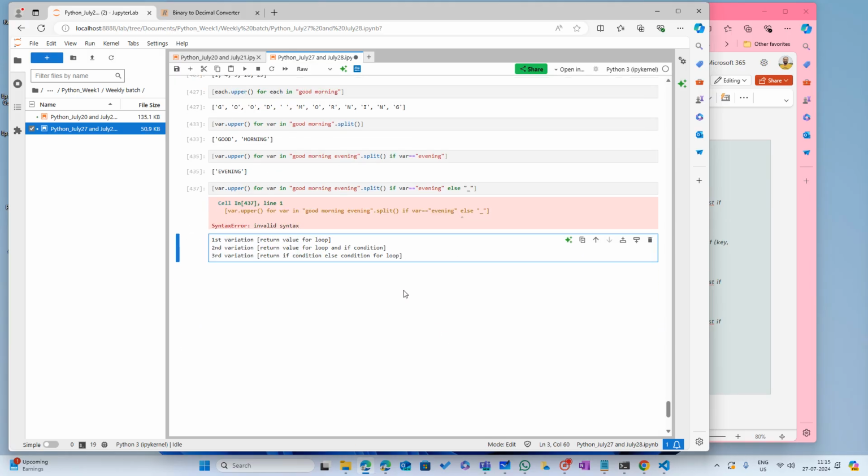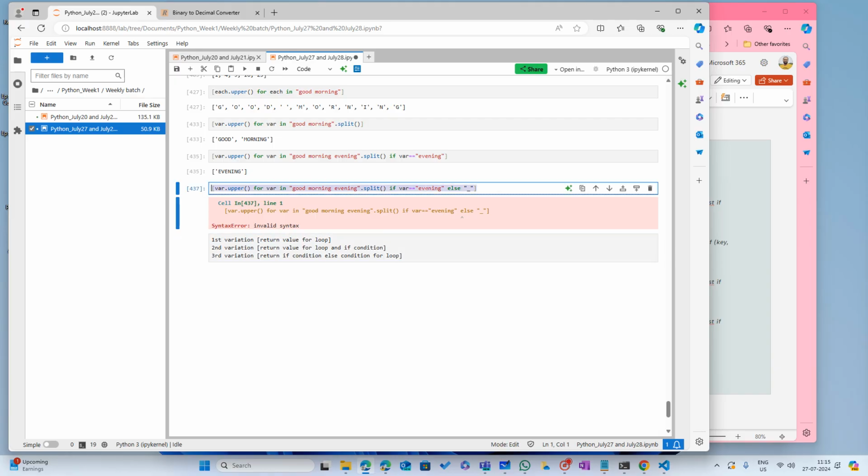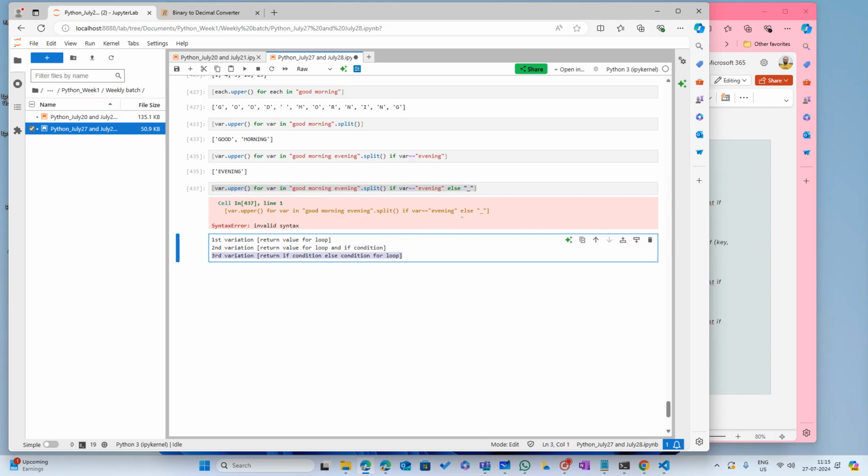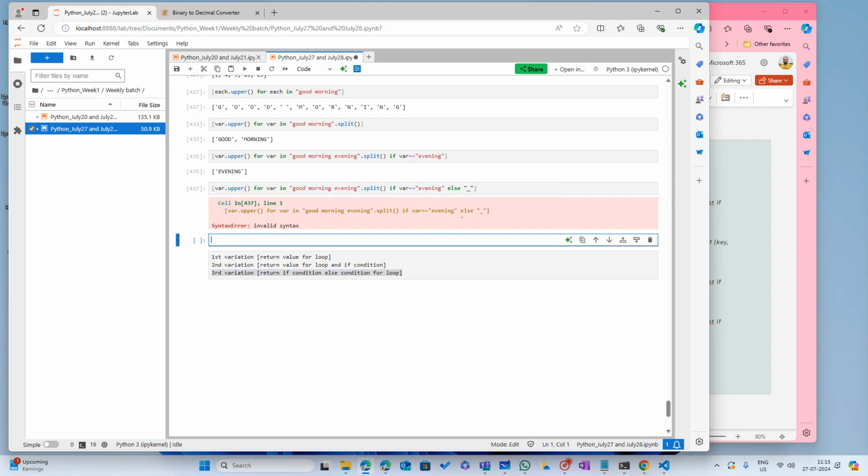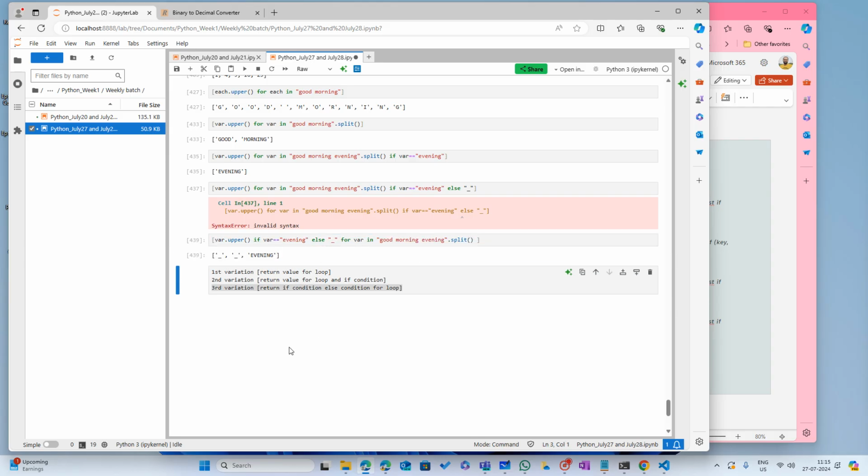So three different variations. How will I write this? Using the third variation, I will slightly modify. I will take this if else and put it before the for loop. Watch what happened. My for loop is iterating over good morning evening. What I'm saying is, if the word is evening, you print the capital letters of the word, which is done here.